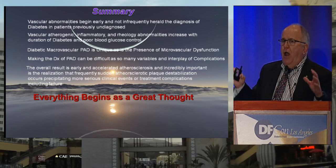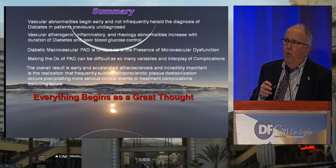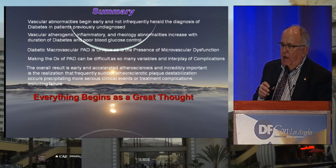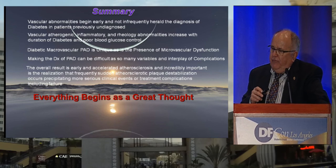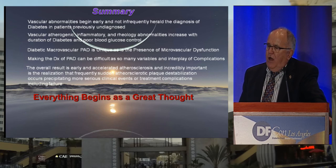So these tests are complementary, but they really don't give you the full armamentarium of what's going on in that wound, as Dr. Lugurfo described, the biology of that wound or the wound microenvironment. The diagnosis can be difficult, with a lot of variables, and the overall result is early and accelerated atherosclerosis. Because it's such an inflammatory process, you can see sudden atherosclerotic plaque destabilization that occurs in all of these patients. They have a lot of rheology abnormalities, so the relationship between clotting and lysis, all of these things are affected.